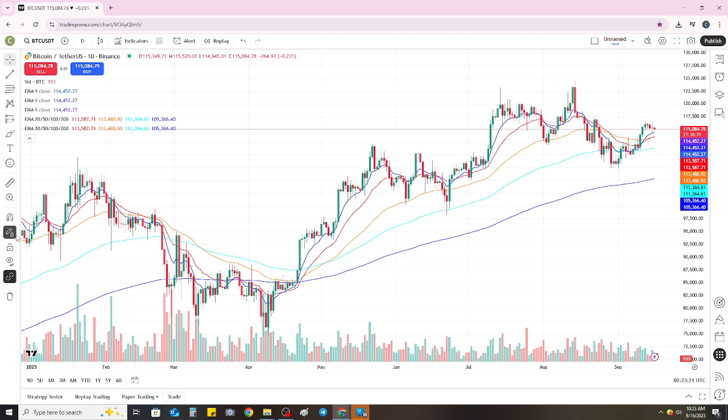If you happen to not see it immediately, don't worry. You might need to click on a small arrow or expand the Drawing Tools menu to locate it. Once you've found the Fib Retracement icon, it's time to use it.